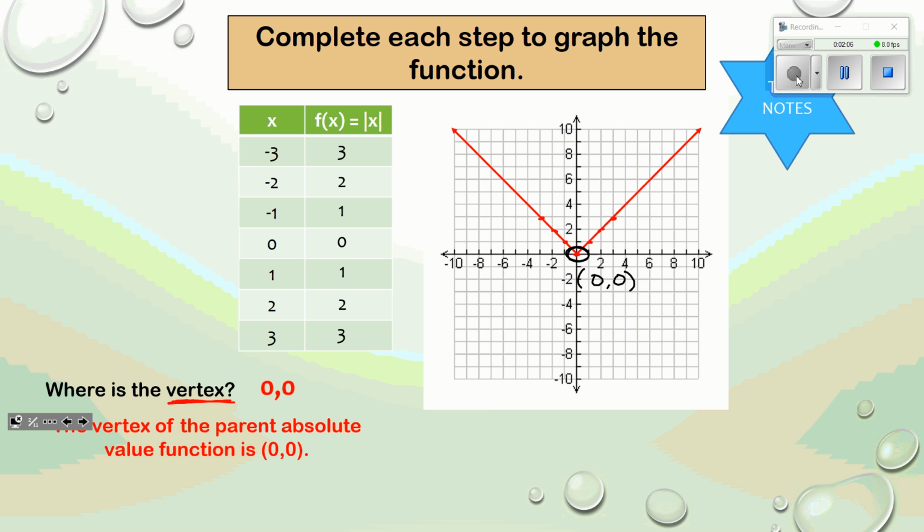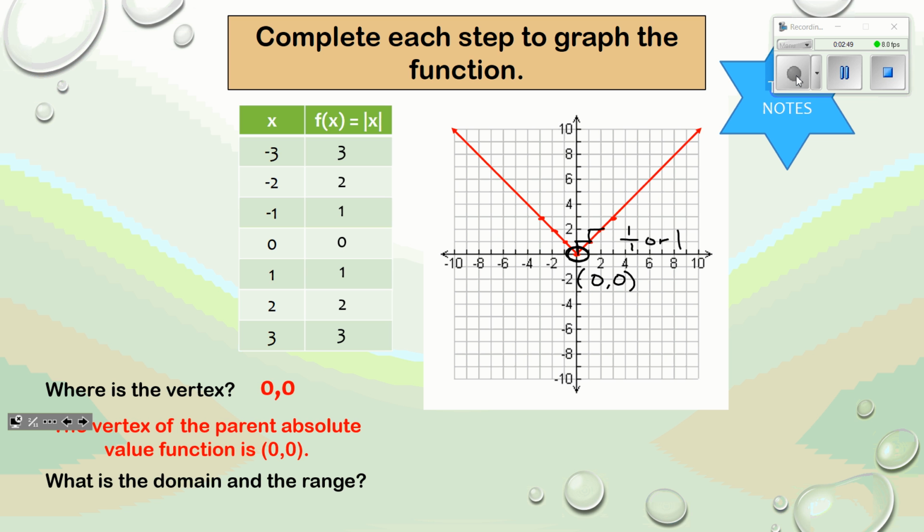This is called the parent absolute value function. We call it this because this is the simplest absolute value function that there can be. You have the vertex at 0, 0, and this equation, the absolute value of x, is the simplest equation that you can have. So this is the parent absolute value function, vertex of 0, 0. And what is the slope? The slope on this, if you start at the vertex, each time it goes up 1 over 1, up 1 over 1. So the slope is 1 over 1, or 1. So that's, again, why it is the simplest absolute value function, vertex of 0, 0 with a slope of 1.